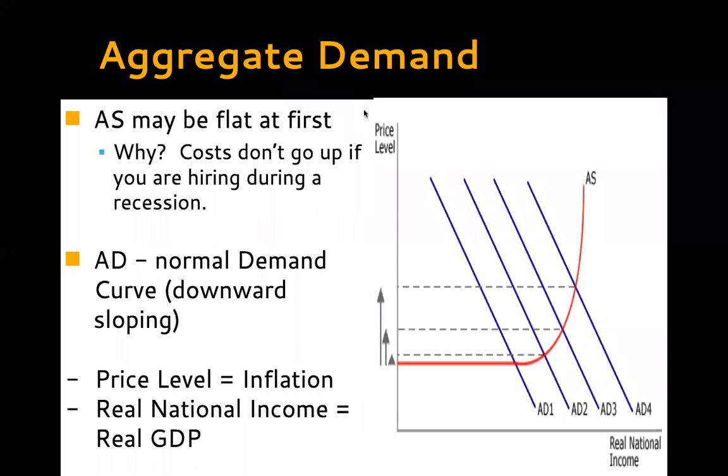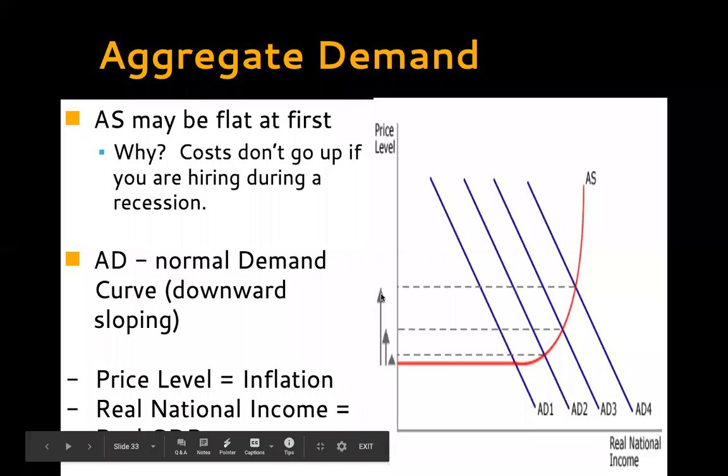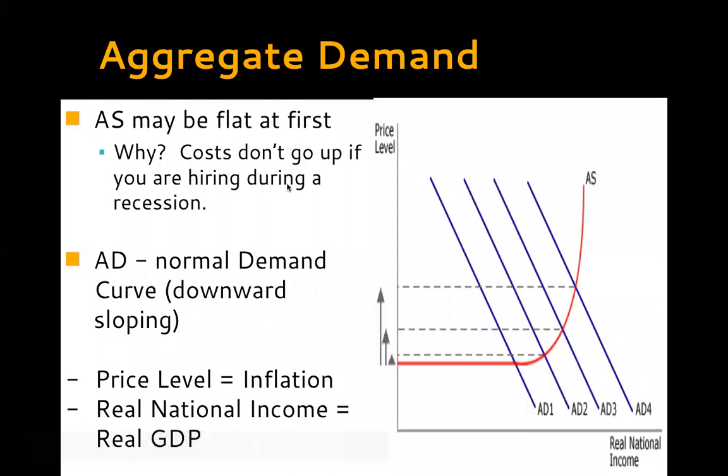Okay. Now, this is stuff we would go into more if we were in the class, but I really just want to hit these main highlights with you guys. Okay, understand this is your aggregate supply curve. These are your aggregate demand curves. We still go demand to the land, supply to the sky. You just notice supply is a little flat to begin with. That's because costs don't go up at the very beginning of a recession. Okay, they don't go up to begin with. Not until things get better do prices start creeping up. So that's why it's flat.